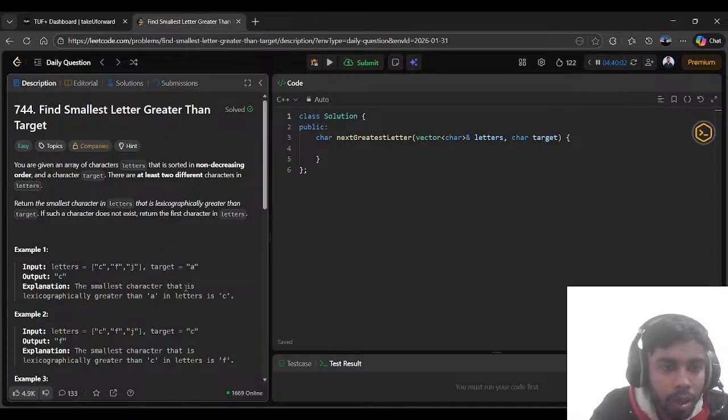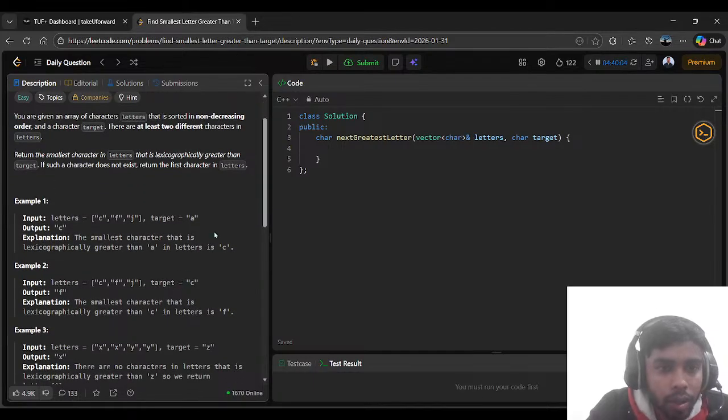We are given this target A, and this is the array provided.